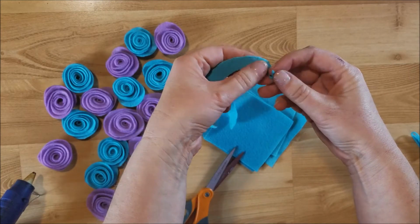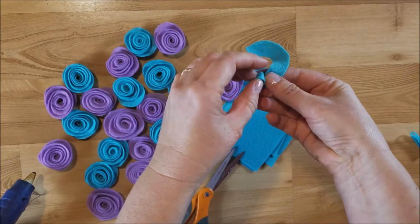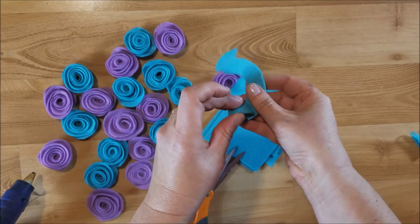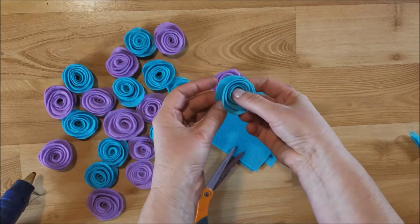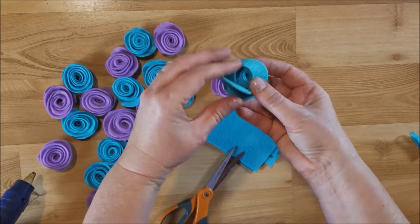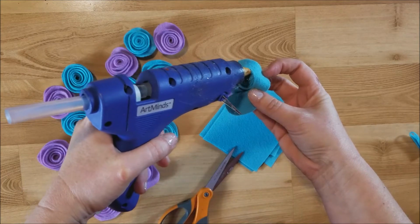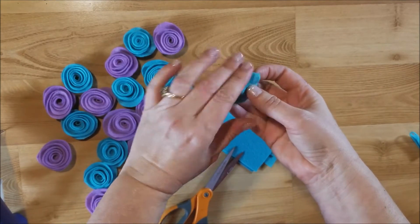And then you go ahead and take this and just start curling it in on itself until you hit the center, and then you glue the bottom on. Just like that. And then at this point, you just want to put some hot glue on the bottom, that piece right over the top there.